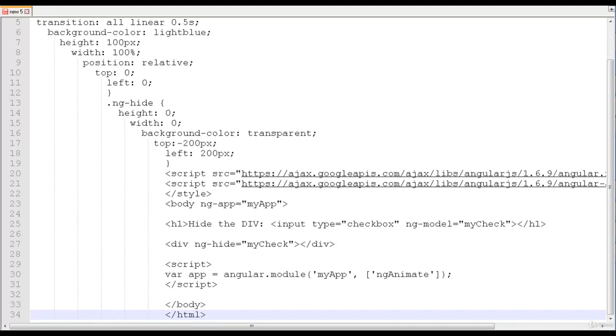Following is a list of directives in AngularJS which add or remove classes: ng-show, ng-hide, ng-class, ng-view, ng-include, ng-repeat, ng-if, ng-switch. Here HTML is transformed to give an illusion of motion using the ng-animate module that gives us a combined effect of JavaScript and CSS.